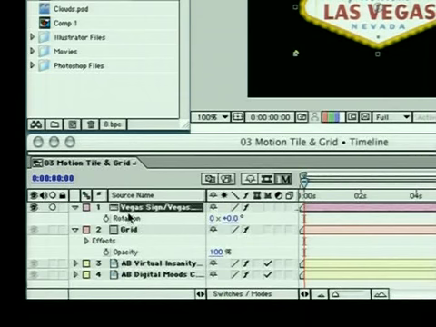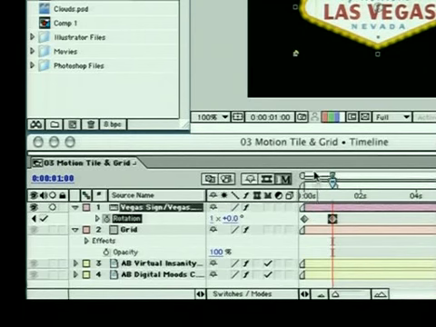So I'm going to turn on a keyframe at 0 seconds, so we have our initial point, and I'm going to come out on the timeline to just 1 second across and apply one single rotation to that. Okay, so there's our second keyframe. What I'll also do at this point is hit the N key, and that will change my work area here, so I'm only going to preview when I do RAM preview between 0 and 1 second exactly.